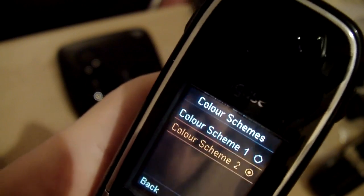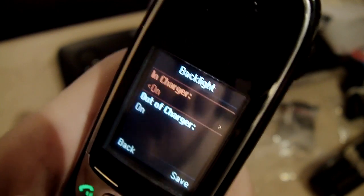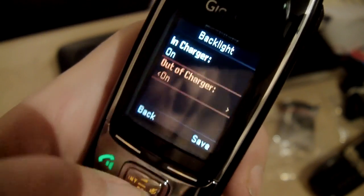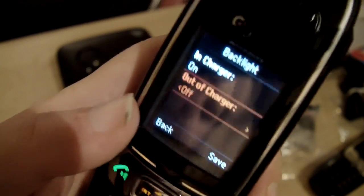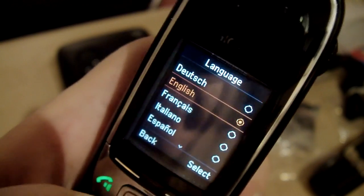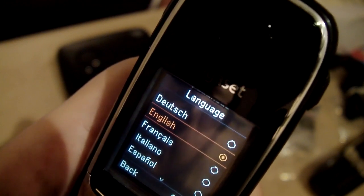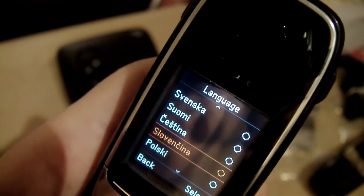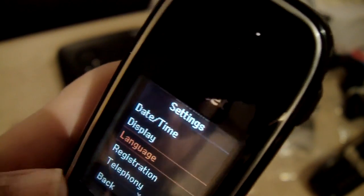It's so easy to press the center button by accident. It's just a bit of a nuisance. If you've got big thumbs like me, it's a bit of a nuisance, this control setup. There you've got languages, you've got several languages there. Oh, damn. Didn't mean to do that. Loads. Some quite obscure looking ones there.